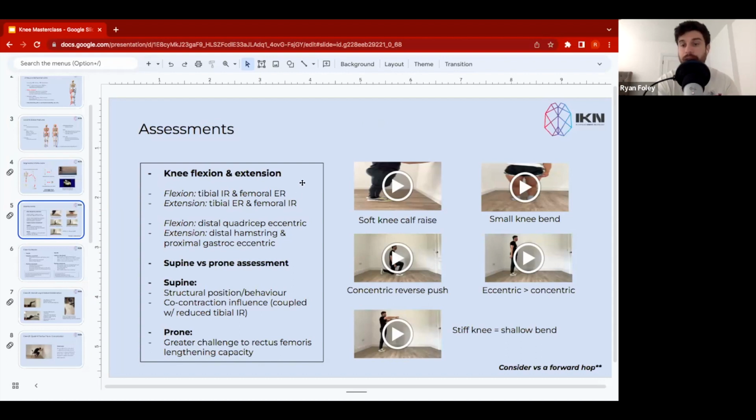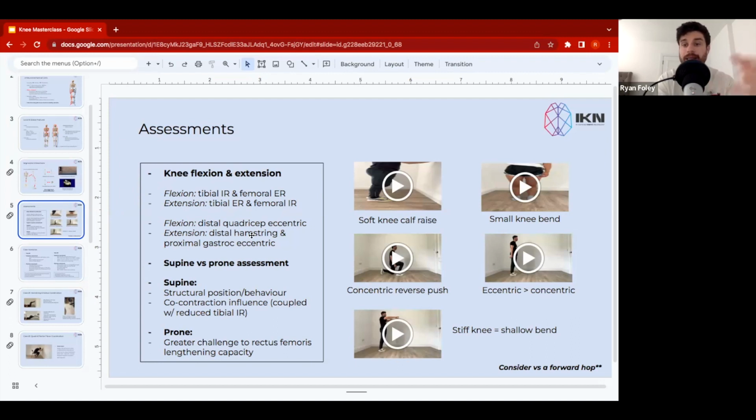We're looking at knee flexion and knee extension first, or tibial flexion and tibial extension. Typically we're measuring this in a supine position, passively. So what we'll do is grab the calcaneus, stabilize the femur, and passively move the tibia back into flexion, and we're trying to get the calcaneus, or the heel, to the glute. To do that, we need the tibia to be able to internally rotate, and that will allow for the femur to express more external rotation relative to the tibial internal rotation. But we also need the distal quadricep to have the capacity to express eccentric contractile behaviors there.